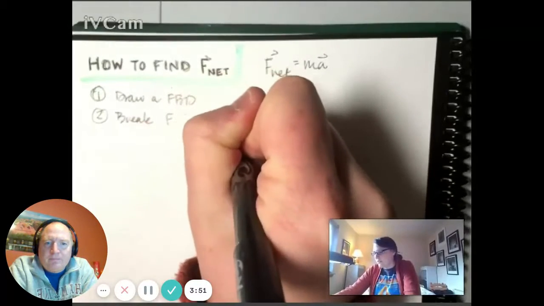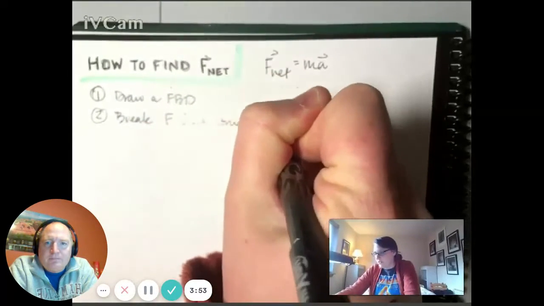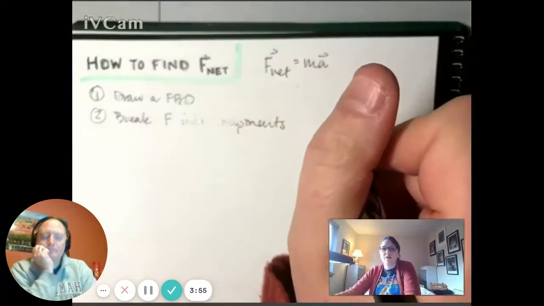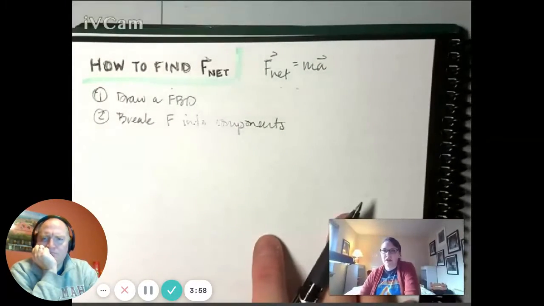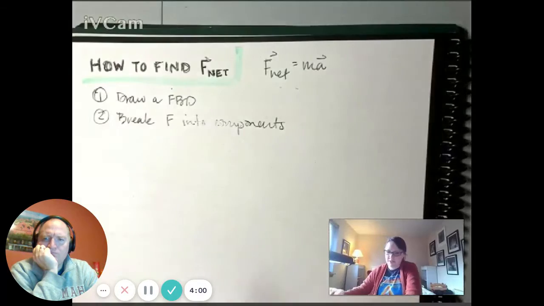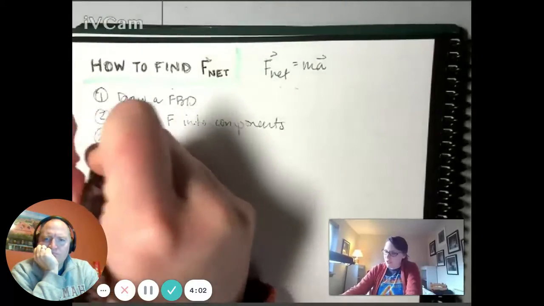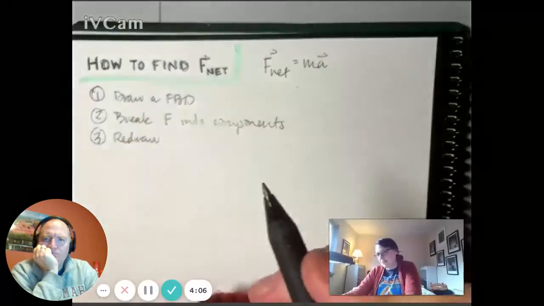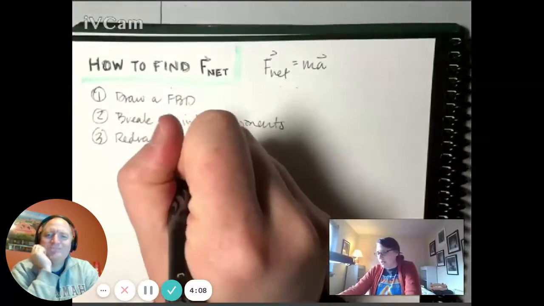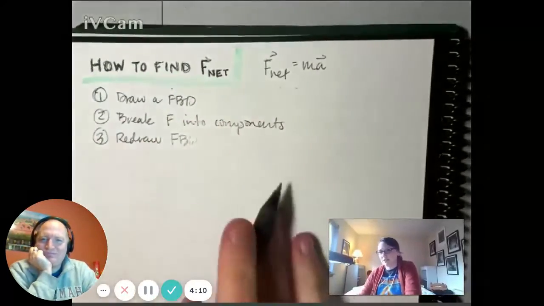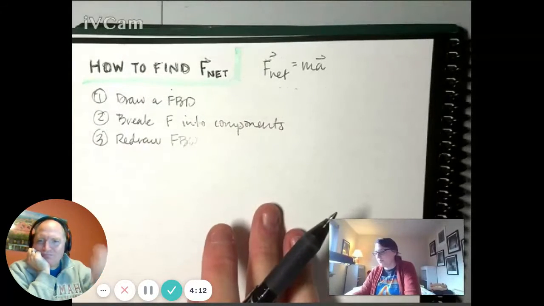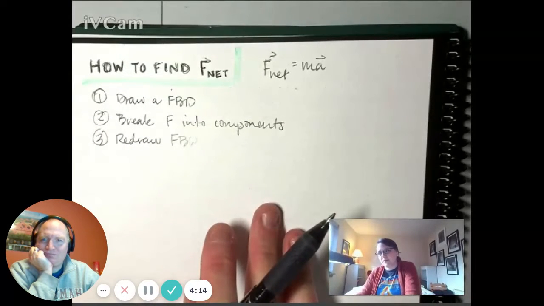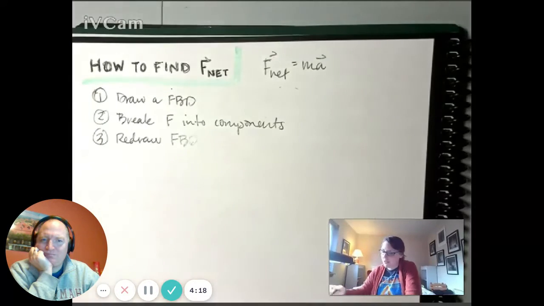So you're going to look at every single force that you have there in your coordinate system. And you're going to figure out what the X and Y component of each of those forces is. After that, redraw your free body diagram, even though that might seem like a redundant step. But if you redraw your free body diagram, it's a nice reality check in the middle of your problem. It makes it easy to see if you've got forces in the right direction, and you can make some estimations about what will happen as a result.